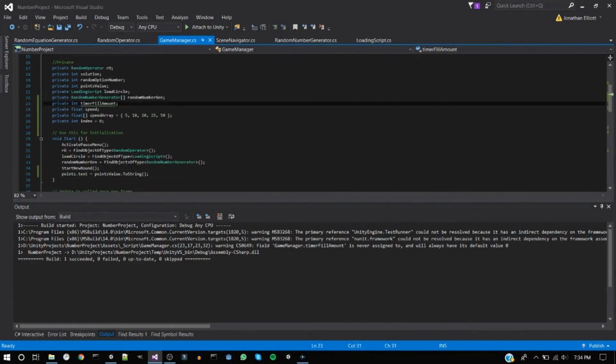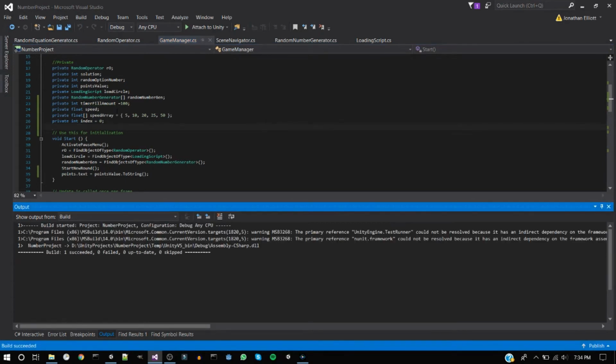I figured it out. The reason why the timer wasn't working was because the timer filling amount is not set to anything. So I'm going to set the default value to 100.